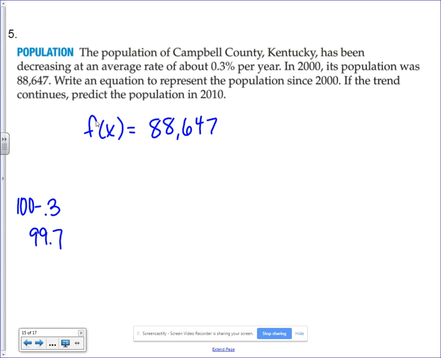Everybody doing okay? Now, I can't use this number the way it is. I have to move the decimal place 2 spots. So now it's 0.997 to the x power. How are we doing with that crazy decimal in there, okay? Fine? All right, how long is this happening for? 10 years.